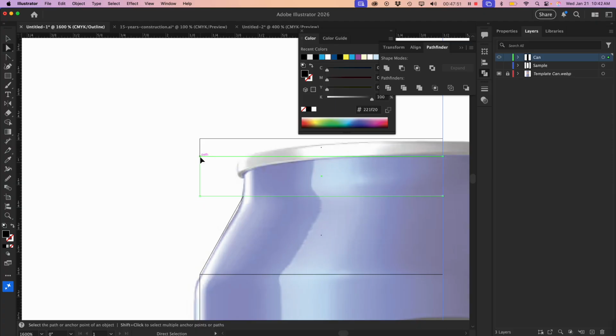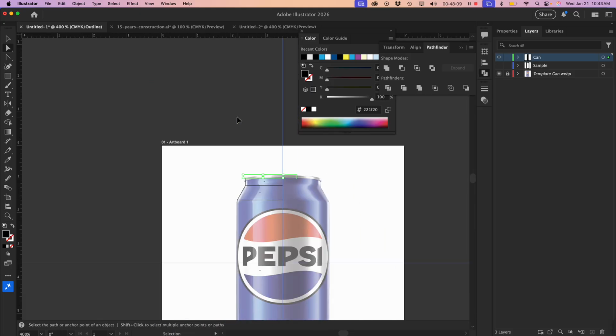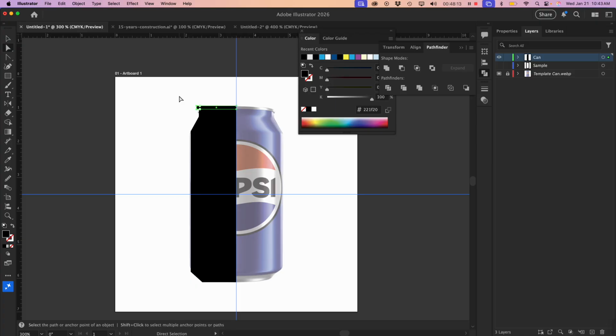I should probably just select the points, shift click the points, so when I drag that over, that snaps to the point. And then this one is just a little bit shorter, like that. So now when I look at this in preview mode, it's starting to resemble a can.